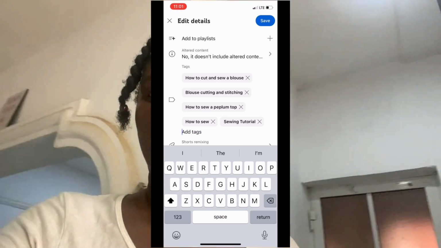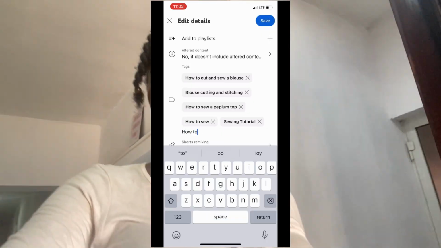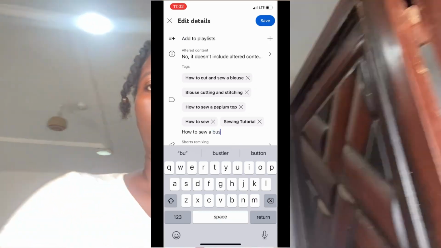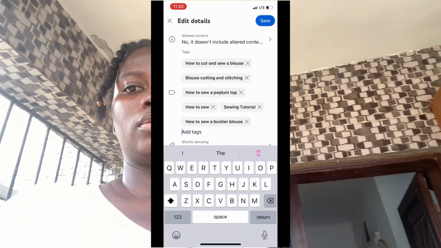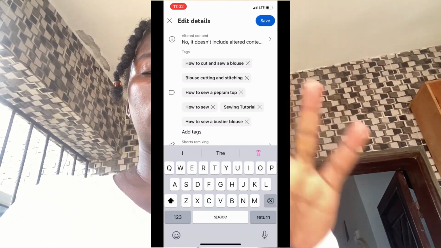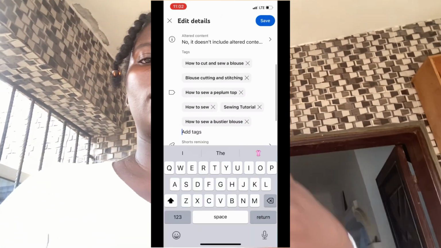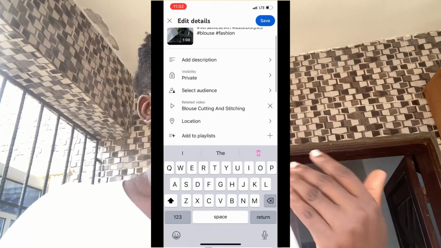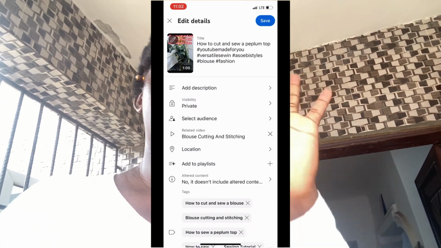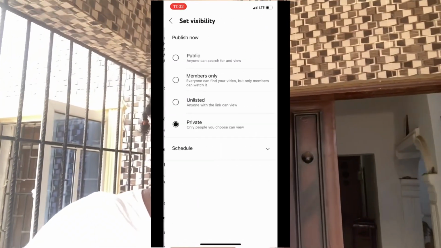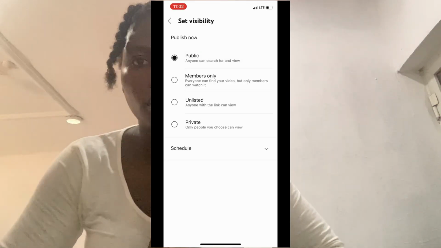So you add all these searchable topics. These are not hashtags. These are topics that you know are related to your content. What I do is I go to my YouTube studio, I check the topics that YouTube is suggesting for me. Those are the topics that I always insert here, because most times those topics are related to the content of the short that I'm uploading. Then after you've inserted all these tags, you will now come back and make your video public. Then you click on next and upload.